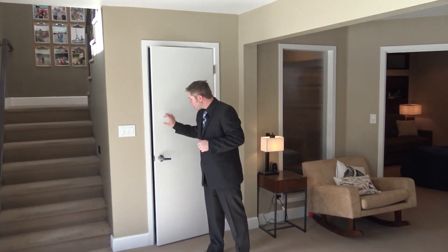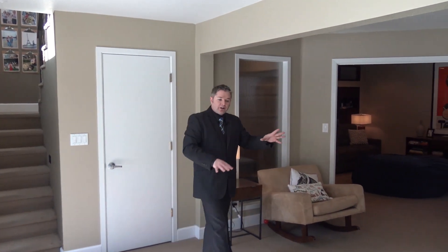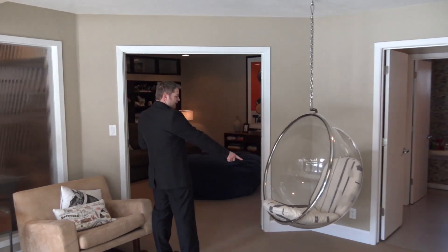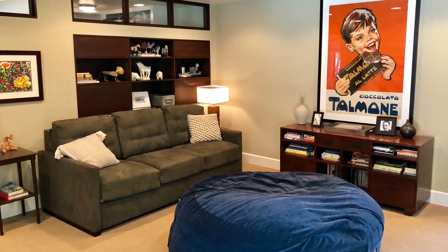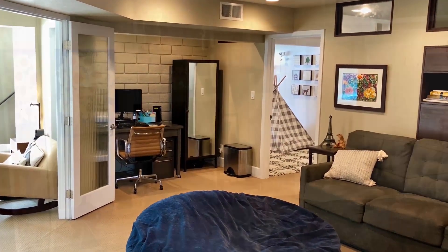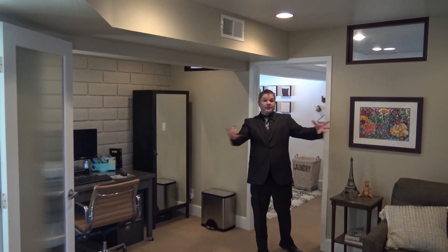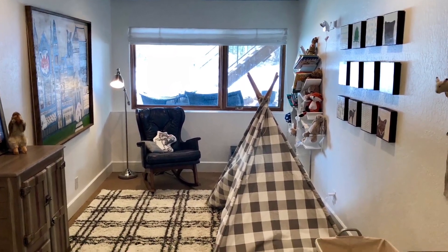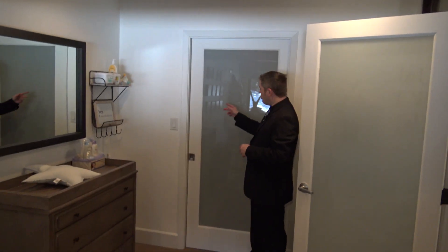There's a really large closet that goes under the stairs, so there's plenty of storage. While the kids are down here making noise, the adults can relax upstairs. We also have a media room downstairs. There's a pony wall here — this is the fourth bedroom, and if you want to make the space larger, that pony wall can come right out. This fourth bedroom can also be used as an office, and it has a matching frosted glass closet.